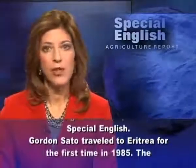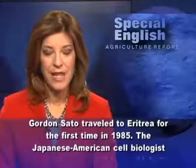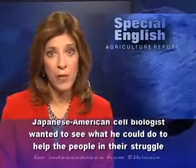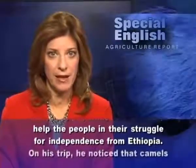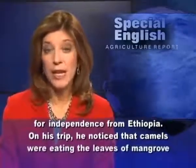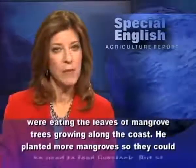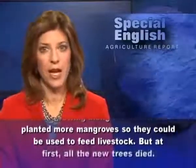Gordon Sato traveled to Eritrea for the first time in 1985. The Japanese-American cell biologist wanted to see what he could do to help the people in their struggle for independence from Ethiopia. On his trip, he noticed that camels were eating the leaves of mangrove trees growing along the coast. He planted more mangroves so they could be used to feed livestock.